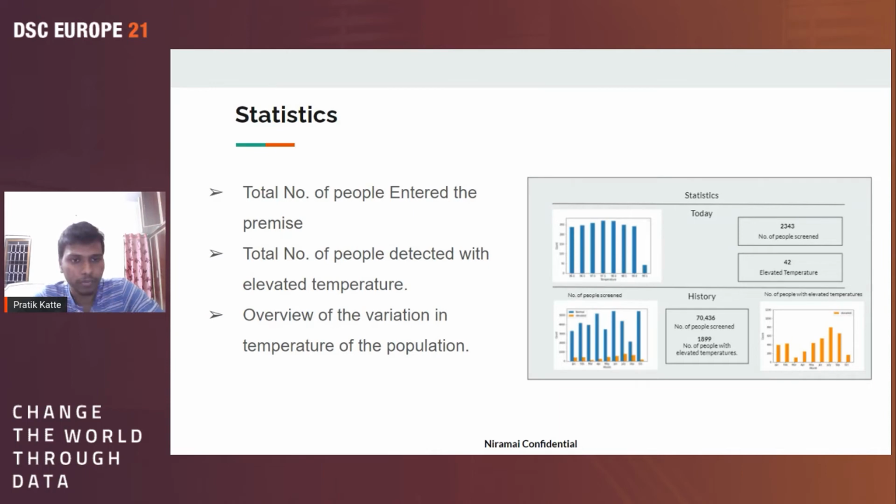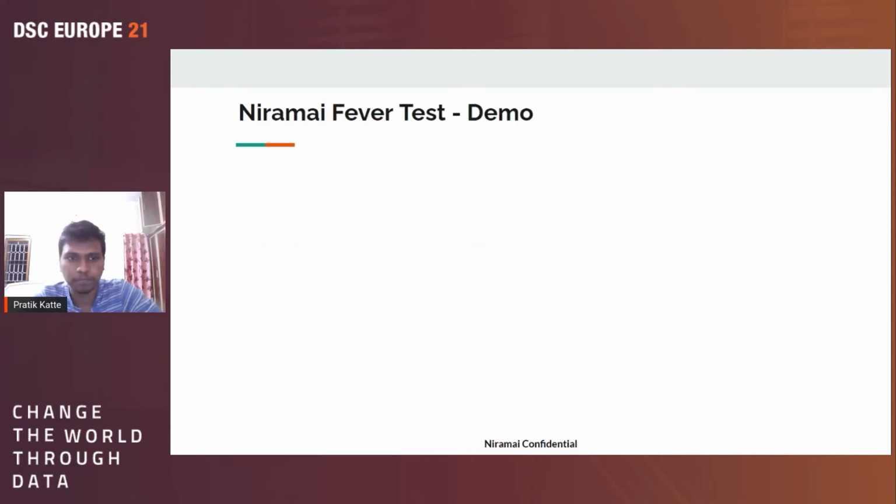So we came up with another statistic, a machine learning based analysis providing statistics of how many people are entering the campus, for multiple persons, then calculating the temperature and providing the analysis of how many people are getting elevated temperature and what the next protocol should be. We'll show the history as well and give the variation of the temperature of the population, which would help them analyze and take the next calculated decision of unlocking or closing the building.